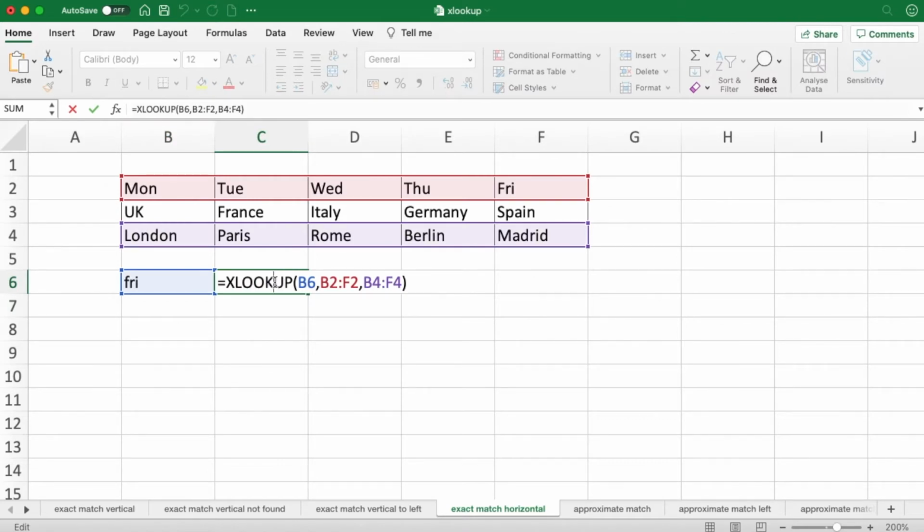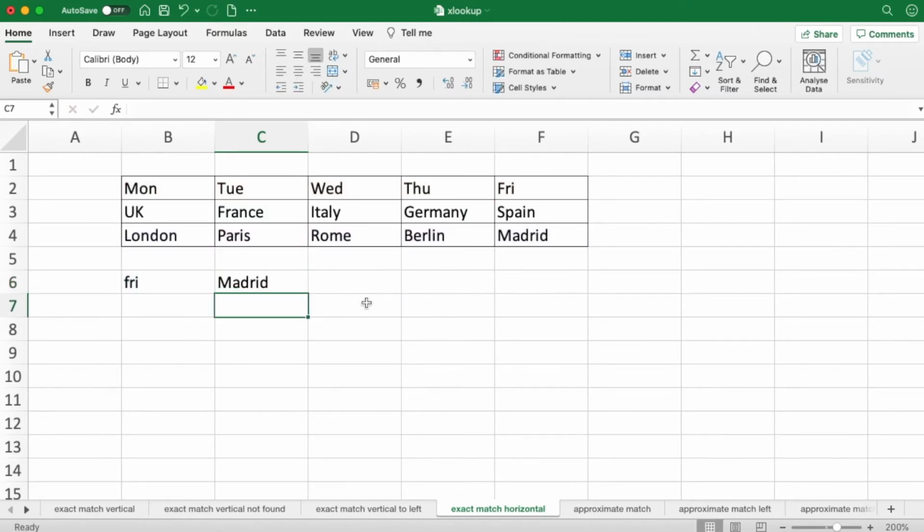Not only can the arrays be in any order, as we've just seen, but they can also have either a vertical or a horizontal orientation. Although both the lookup and return arrays must be either horizontal or vertical, you can't mix them. You certainly don't need VLOOKUP and HLOOKUP anymore. You only need XLOOKUP. The only real constraint you have is that both the arrays must be of equal dimension.